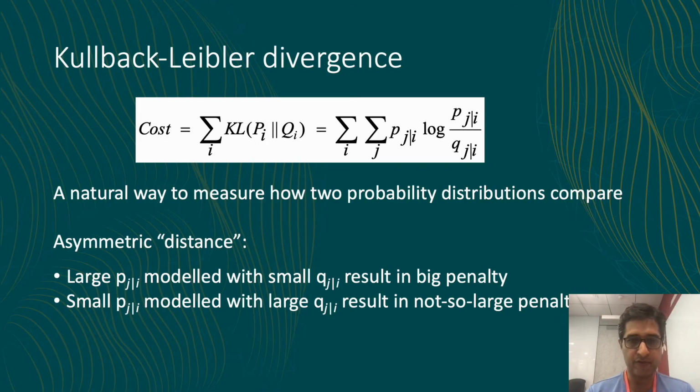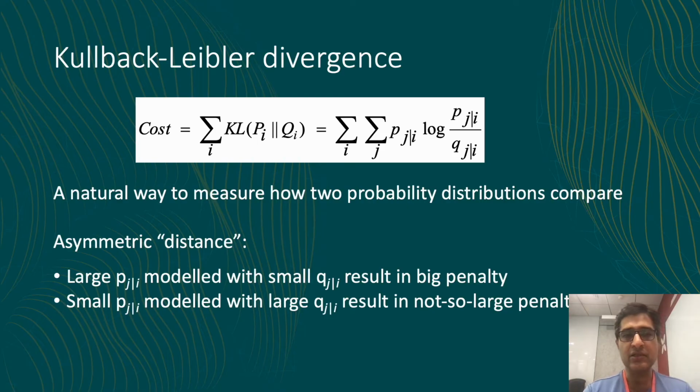Machine learning borrowed it from information theory, where, given two distributions P and Q, you're trying to come up with a measure of how the two probability distributions compare. Essentially, what you're saying is that if there was a probability distribution P, and it was to be represented by Q, how accurate would that representation be?